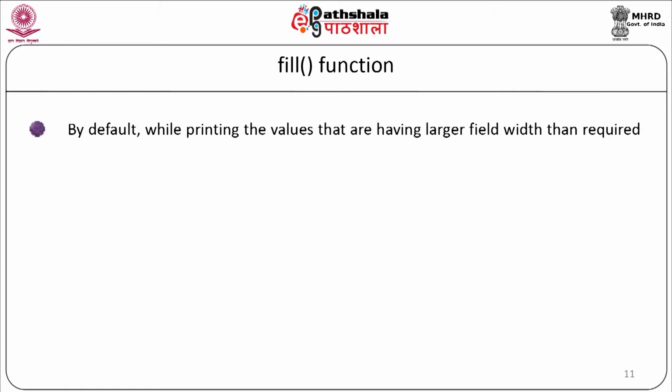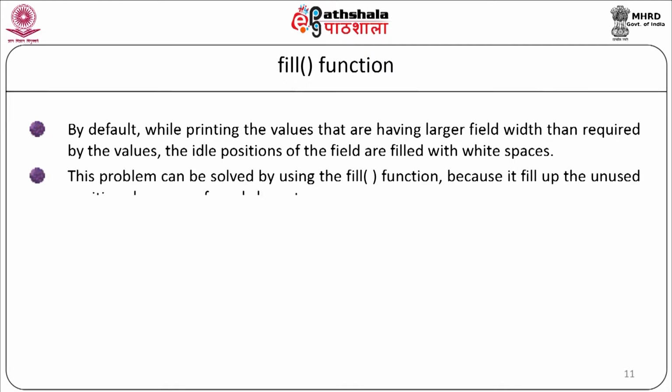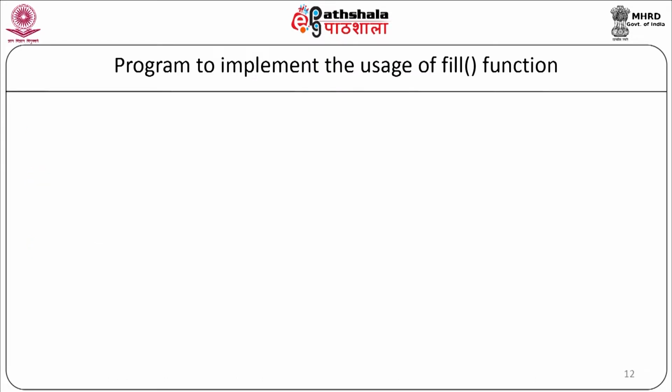The next function is the fill function. By default, while printing values where the field width is larger than required by the values, the unused positions of the field are filled with white spaces. This problem can be solved by using the fill function because it fills up the unused positions with any preferred character. The syntax is cout.fill(ch), where ch represents the character which is used for filling the unused positions. Now let us see a program to implement the usage of the fill function.